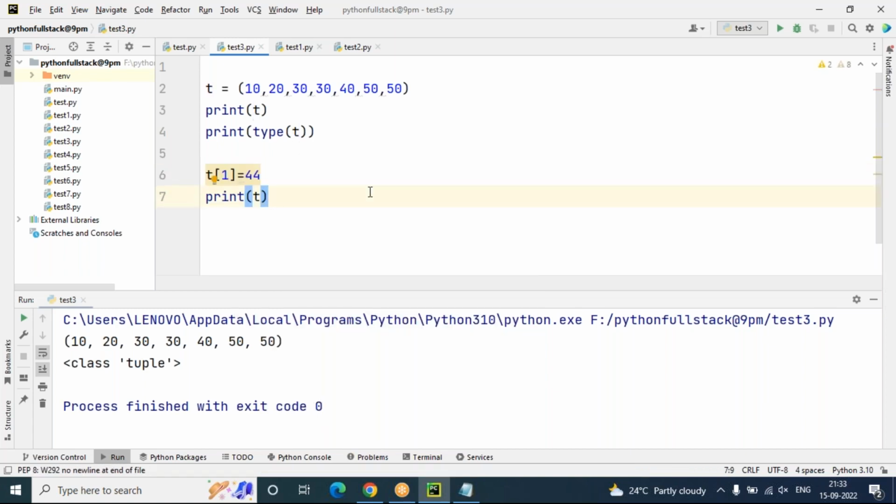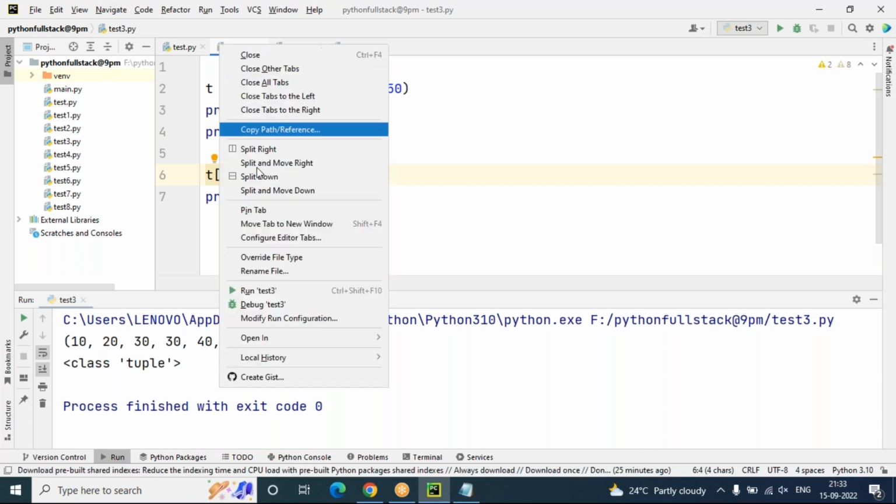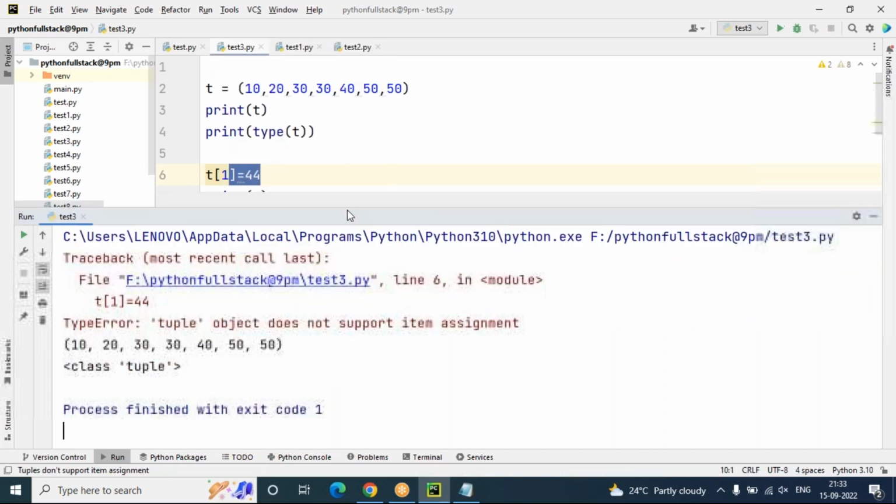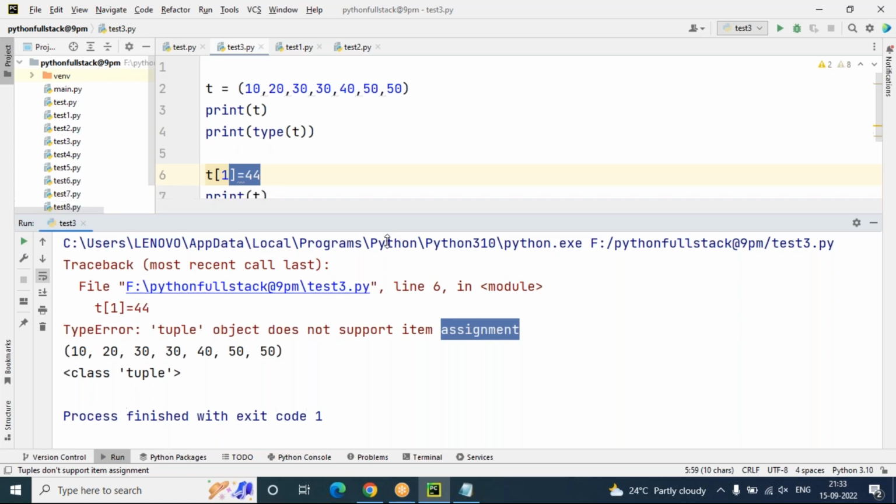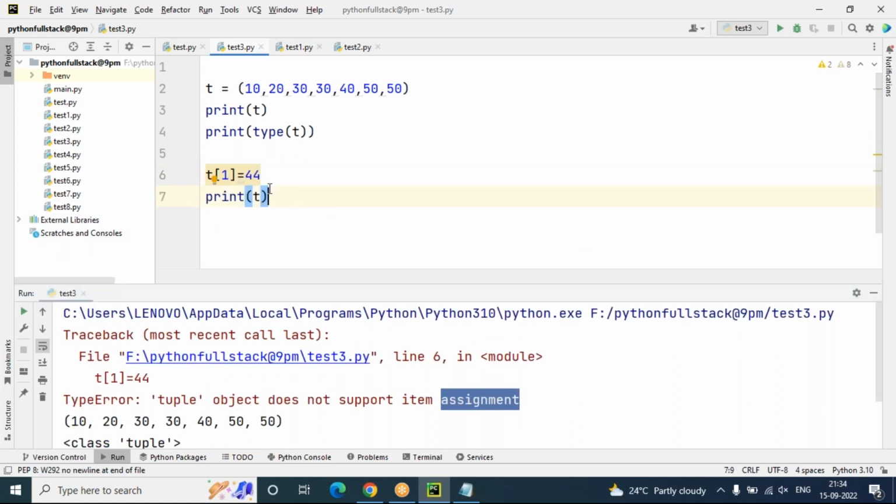We can assign a value to a list because list is a mutable object. But when it comes to a tuple, it is immutable. We can't assign any value, we can't delete any value. You can see this type error we got, which indicates that the tuple object does not support item assignment because it is immutable. In case it is a list, it is going to be assigned.